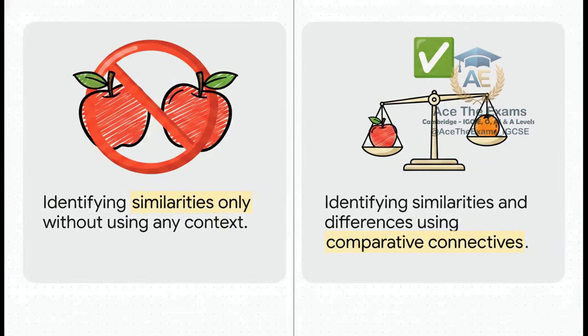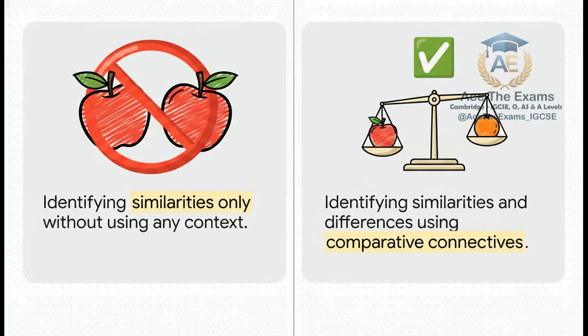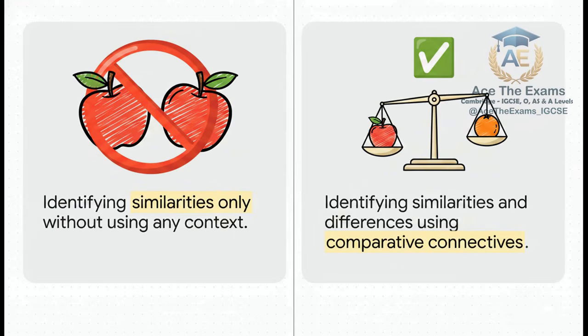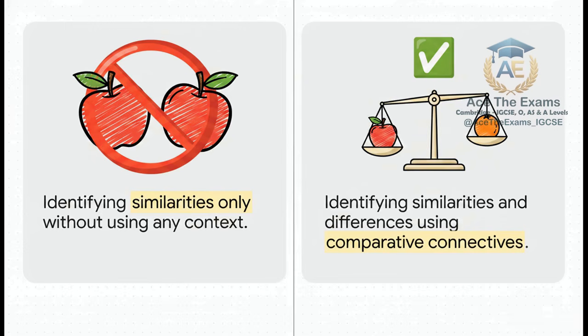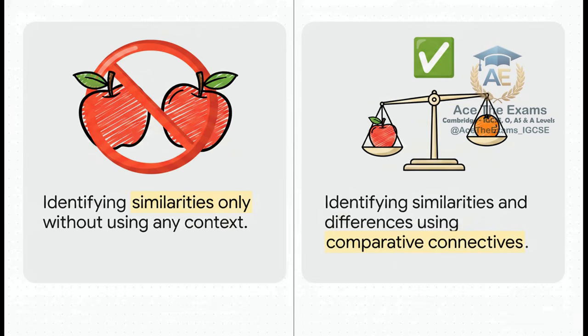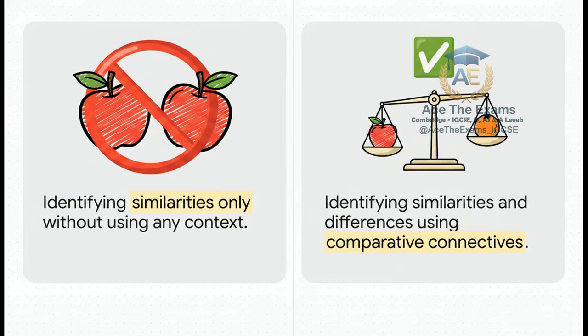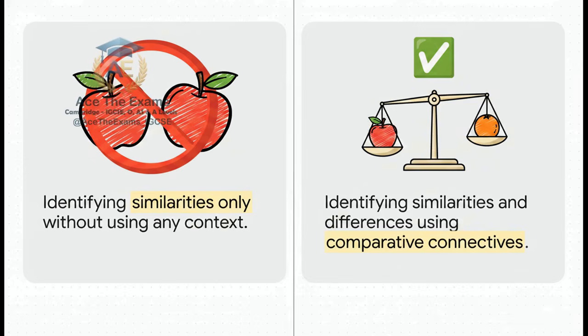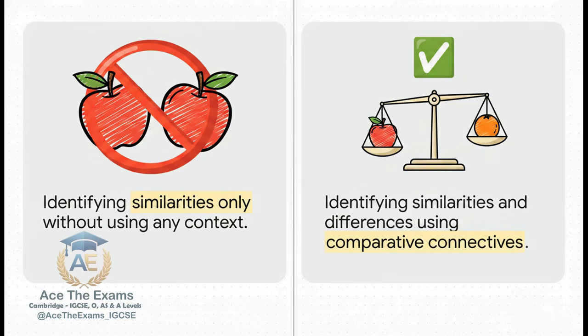A massive error students make here is identifying similarities only. They'll look at two sorting algorithms or maybe two subproblems, and they'll just write, they both use loops, and they move on. That is totally incomplete. The examiner-approved method requires identifying similarities and differences, and doing so using comparative connectives. We're talking about words like whereas, conversely, or in contrast. True comparative analysis requires both sides of the argument to be supported by evidence pulled straight from the text, which allows you to draw real conclusions about their relative importance. Applying this simple shift, that is exactly how you turn red pen marks into green check marks.